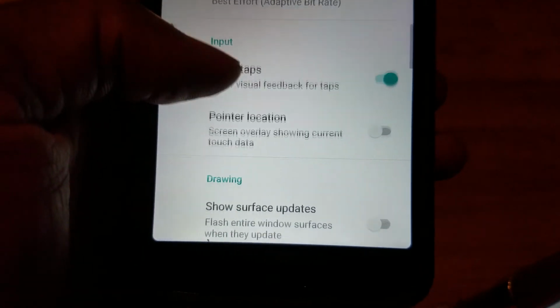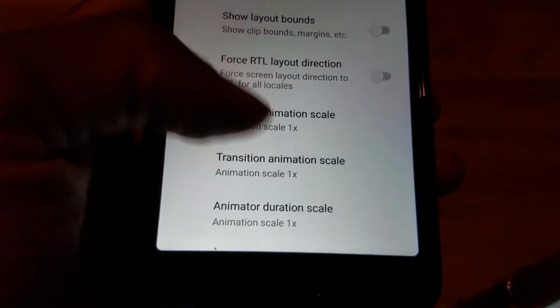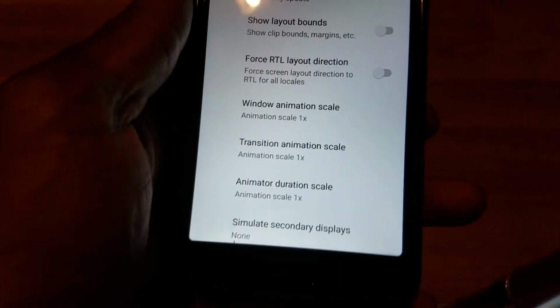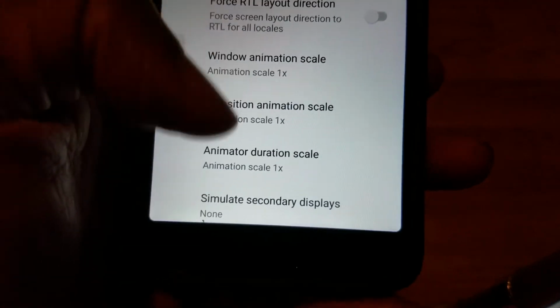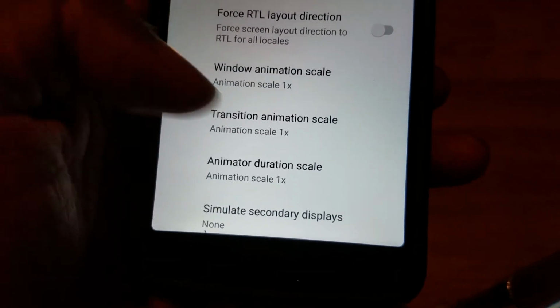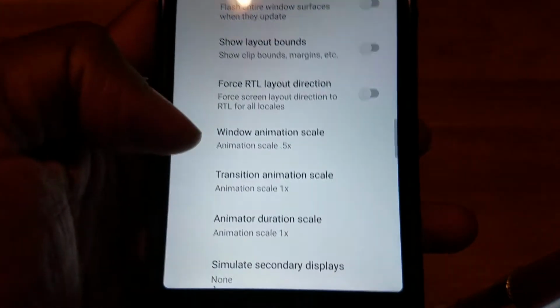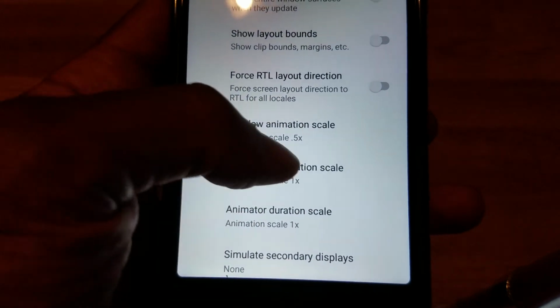Now, here's the thing: how to make your Android device faster, on any Android, including the Moto G6. Window animation scale, you want to scale that down to 0.5x, 0.5x, and 0.5x. Now watch the difference, guys.